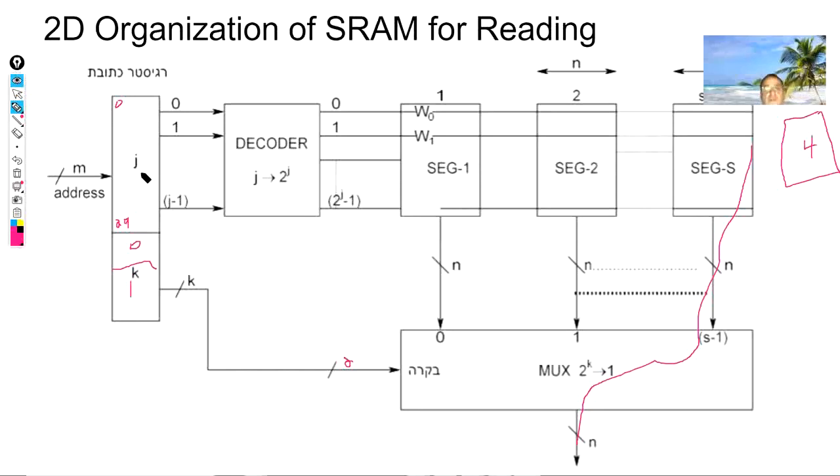In other words, if I want to get to 16, the best way to get there is 4 times 4. I could do 8 times 2 and get to 16, but 8 times 2 means I'll have to have one that's 8, and 8 and 2 is 10. But if I do 4 times 4, it's only 4 and 4 is 8. That's the cheapest way to get there. If I want to get to 100, the best way is 10 times 10. I have 10 of these and 10 of those. That'll give me a total of 20 things. I could do 50 and 2, but then I have 52 things. It's a lot more expensive. So the ideal ratio would be half here and half here. I did it differently because it's easier to draw this way.